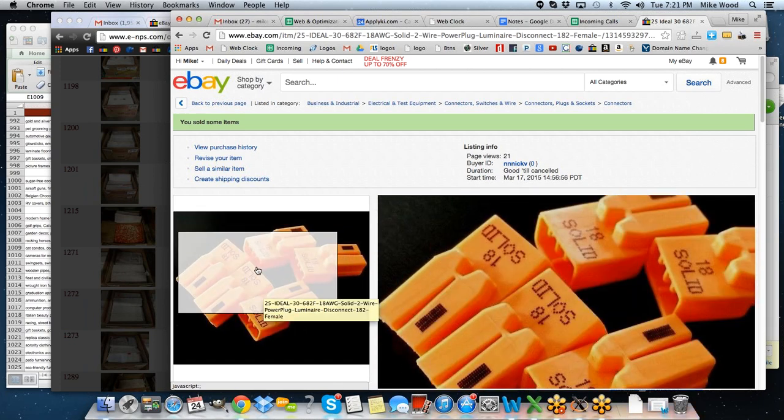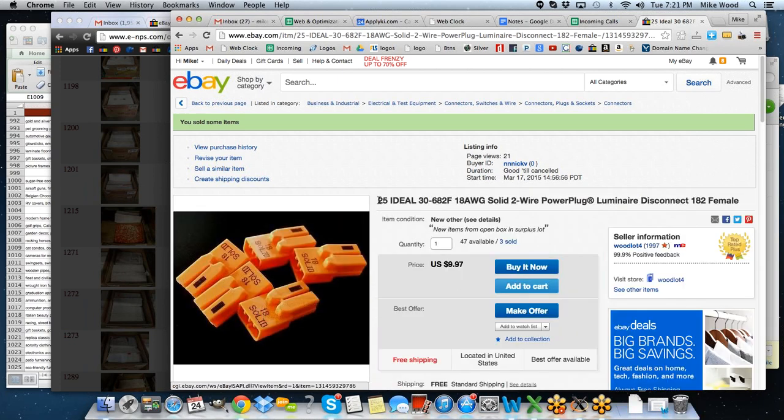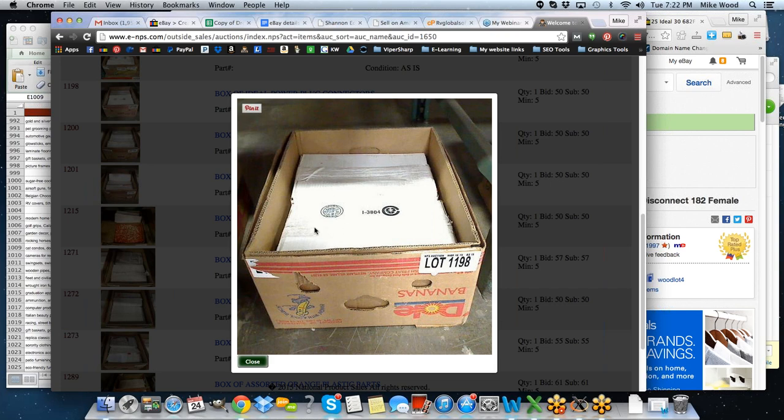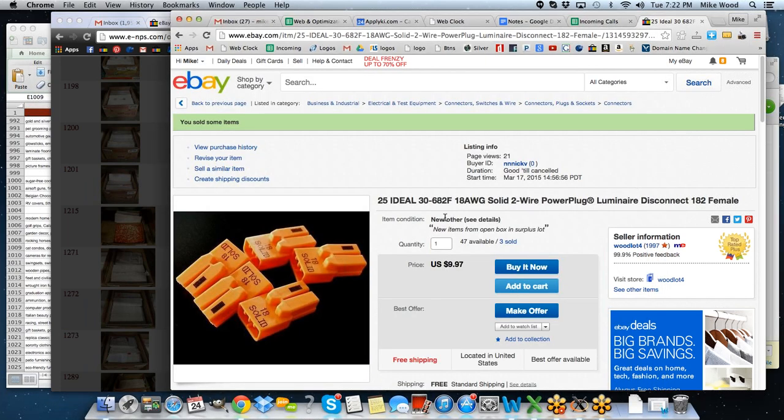And I saw that the connectors were selling for about 50 cents a piece. So here's one where I sold 25 connectors. I've sold 3 lots of these so far since I put them up last week. And most of them have sold, 2 of them sold for $9.97. One made an offer through the little button there and sold for $7.97. So those are a pretty good deal. So anyway, if we go over and look at this, each of these boxes, 2 boxes in each of these lots, each box has 2,500 of those little items in there. So do the math on that.